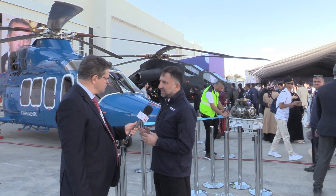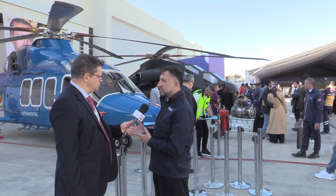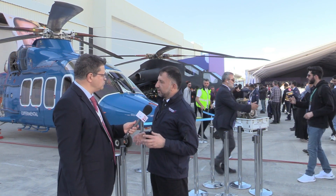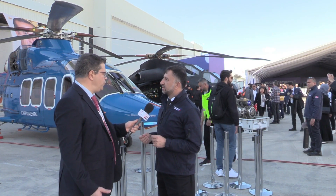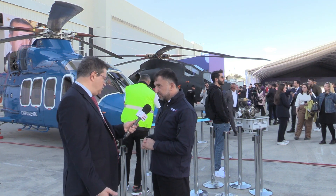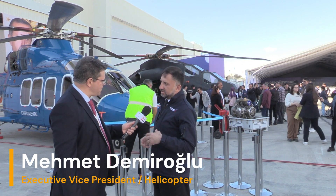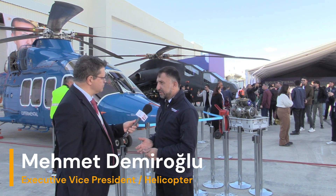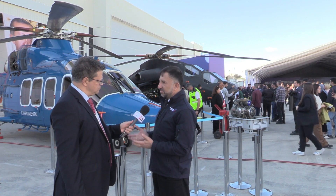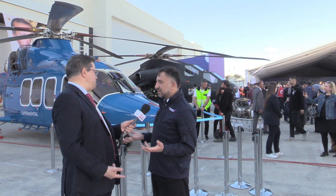But there are countries we cannot get the export license for the engine, and we cannot get certain sub-components or sub-systems of ATAK. It is a co-product of Italian company Leonardo and Turkish Aerospace, so there is a work share. But there are sub-systems we have to buy from America — the engine — and we cannot sell it, for example, to Pakistan. If you develop everything indigenously, which we are planning in 629, then you can sell it freely and you are free to decide who to sell and who not to sell.